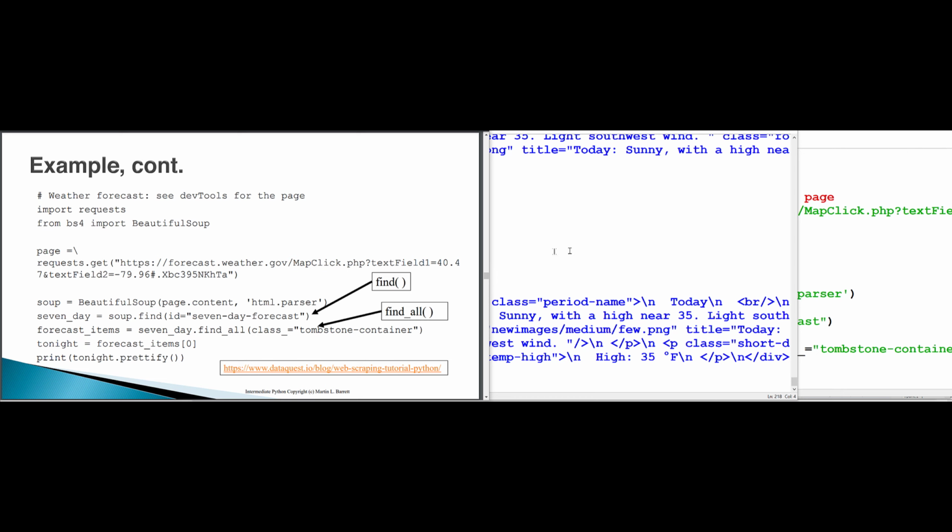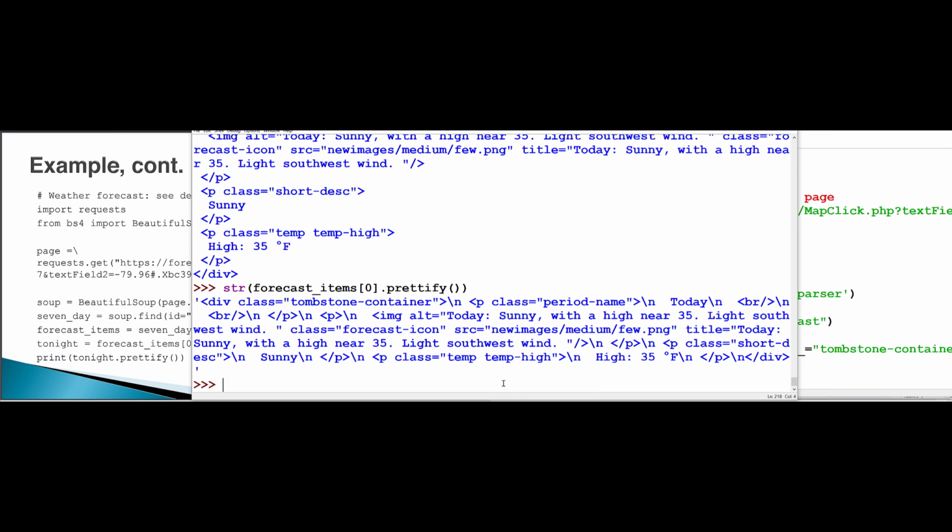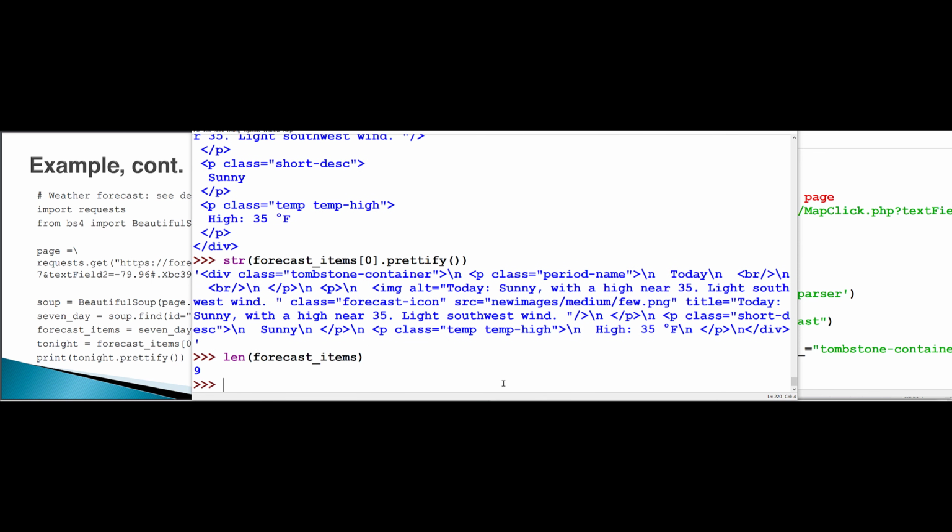In any case, we used find to access the one and only 7-day forecast hierarchy, and then find_all within that to find a list of all the tombstone containers. All right, so the len of forecast_items, I showed you this before, is 9 long.